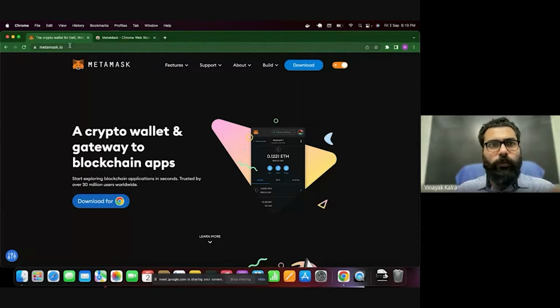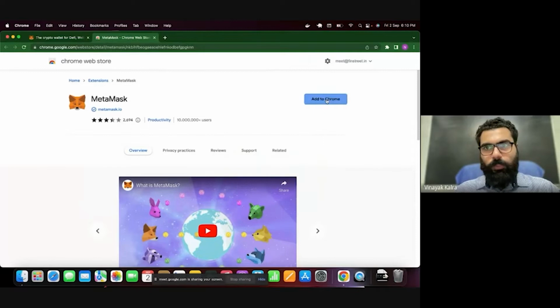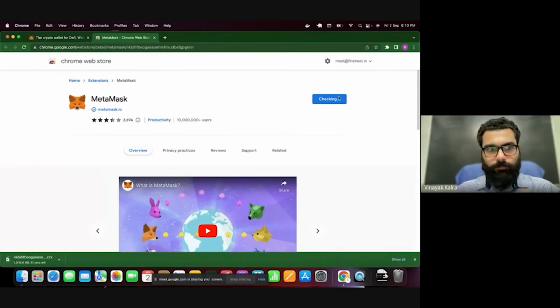So please make sure that you download it from metamask.io. Security is very important when you are exploring crypto wallets. So you can simply add it to Chrome, and let me add the extension to Chrome. Please feel free to do this along with me so that you have a basic understanding of what you need to go through.